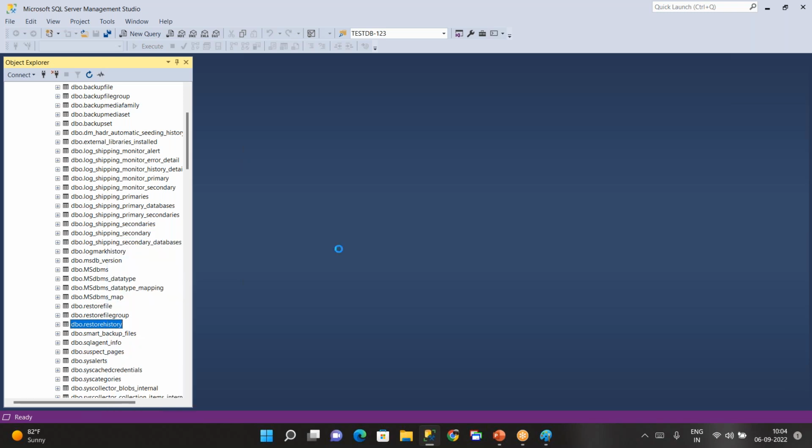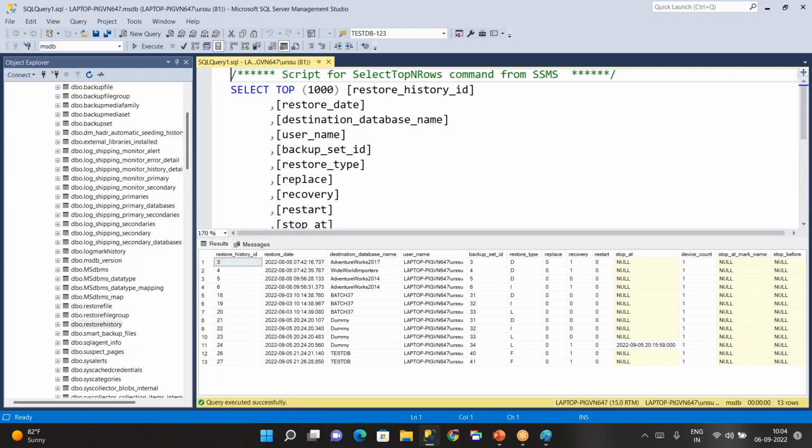Who performed the restore? When was the restore performed? On which database was the restore performed? It is tracking, sir. Please be careful if you do it by mistake. Definitely you will be caught, sir. We can read this table and get who performed it, when, what, everything, sir. So you can track, sir. Tomorrow I will show you some scripts, sir, which will help you a lot with restores. Okay?